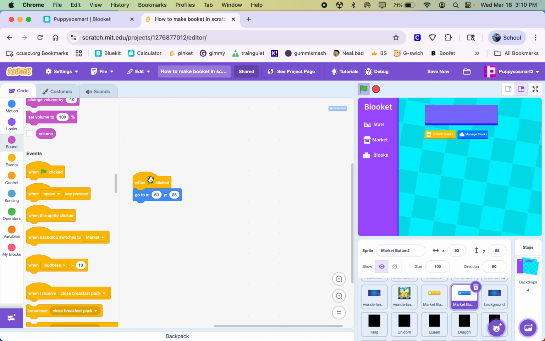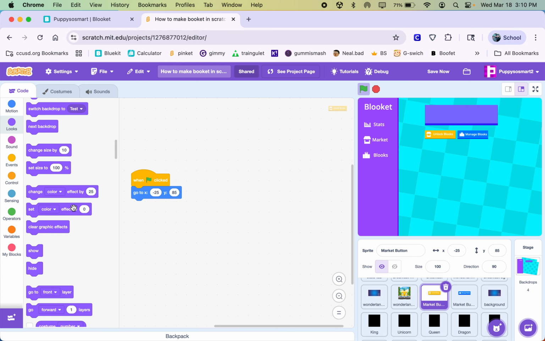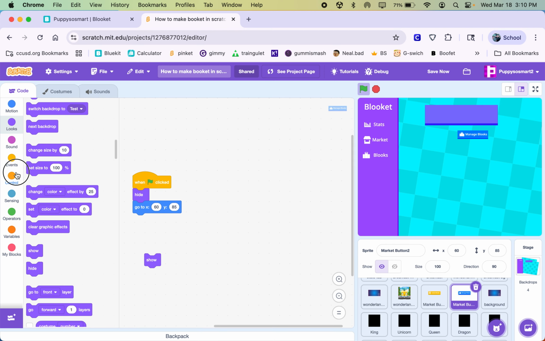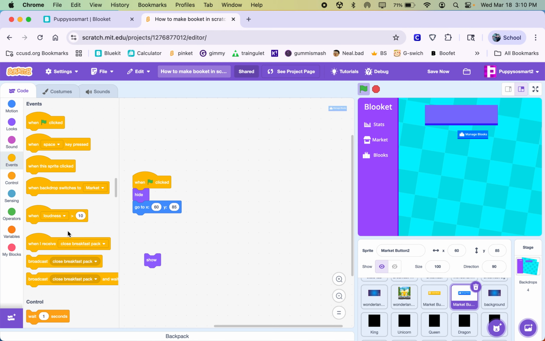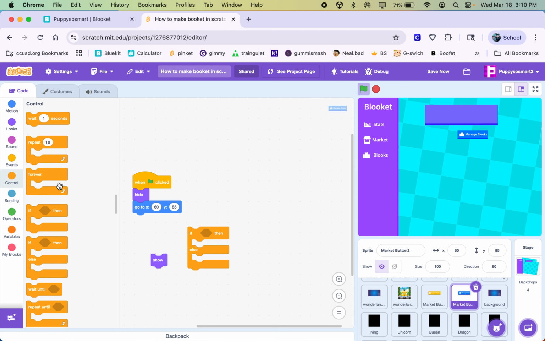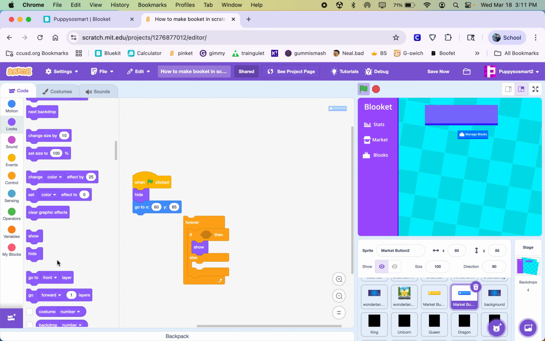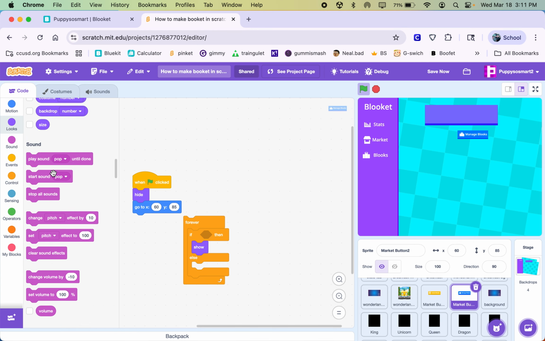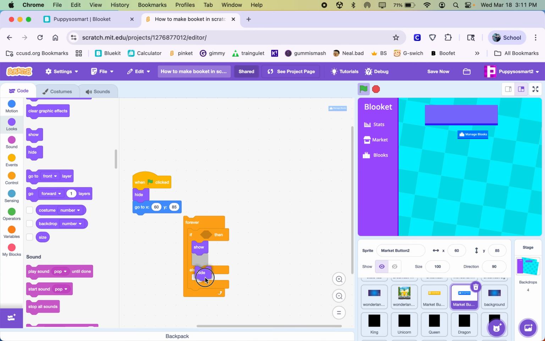So now we're just going to put these under a when green flag is clicked. And we're just going to do a hide. Now we're going to get a show, and when backdrop switches. Wait, nope. We're not going to do that. To make things easier, we're going to do an if else and a forever. Put the show in the if, and in the else put in a hide.